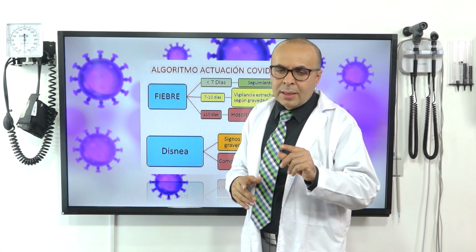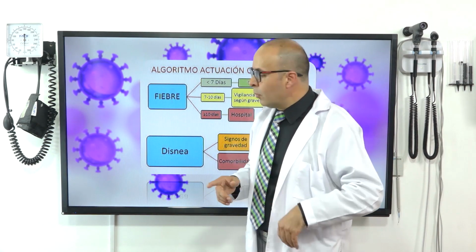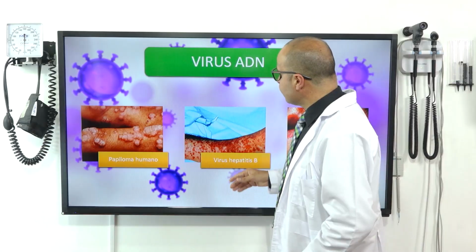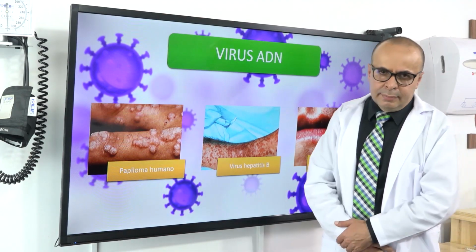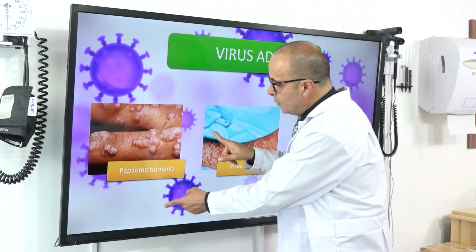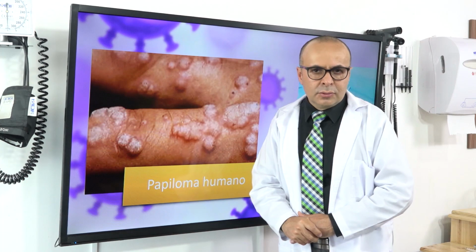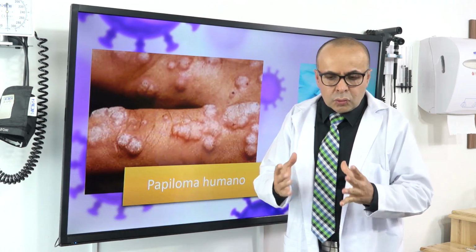The majority of COVID-19 patients will not have major complications and will overcome the virus easily. There are DNA viruses. What are DNA viruses? We have the example of the HPV, or human papilloma virus. Something interesting is that the human papilloma virus can stay asleep for 20 years. There was a woman who had her baby.